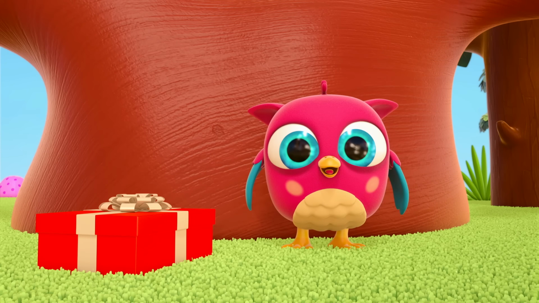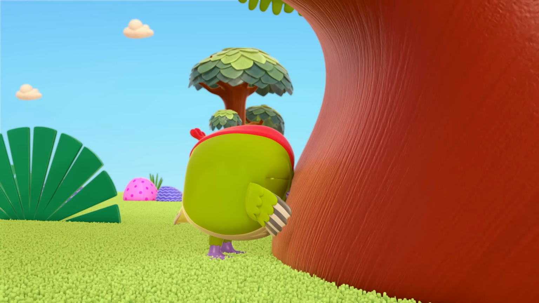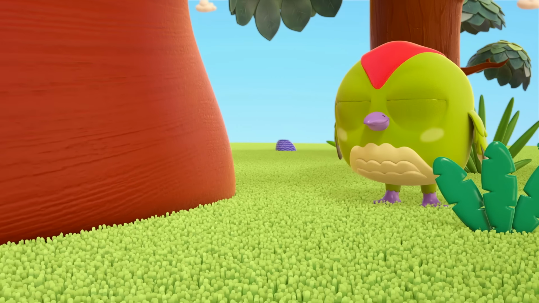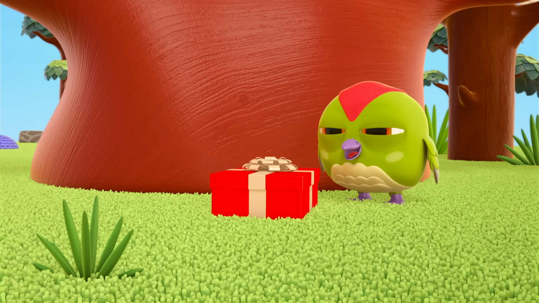Hop Hop, say cuckoo. Shh. Are you going to give your friend a surprise? Peck Peck, that's not Hop Hop. Cuckoo! Peck Peck has found his surprise.